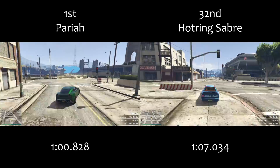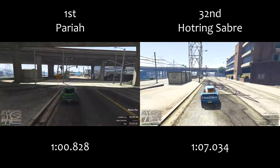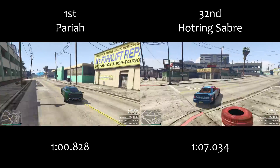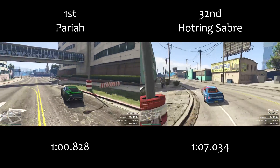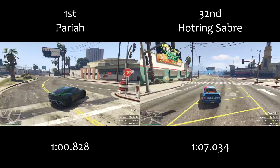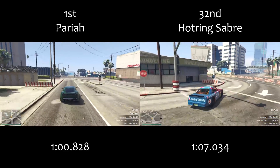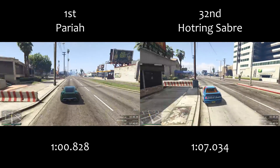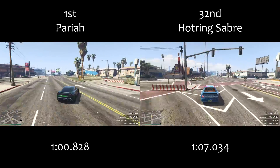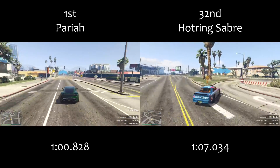There's still another sports car to come from this update in the form of the Flash GT, and all of these new cars share the same handling flags that make them act very differently. But they're not really making them an awful lot slower — the cars just generally aren't very quick. Even if the new handling flags were removed, these cars still wouldn't be all that quick. The same goes for the Entity and the Taipan we saw yesterday.